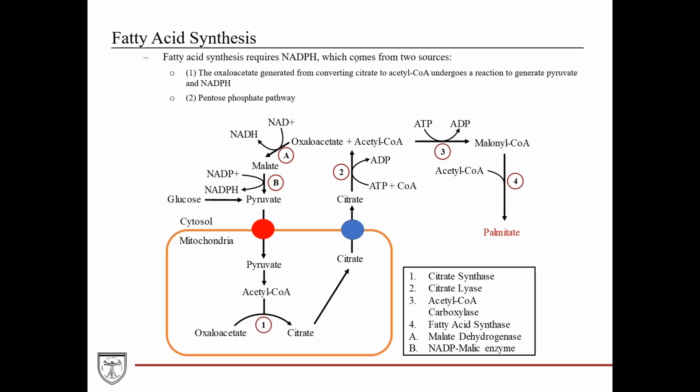And so again, this NADPH comes from 2 sources. One, what we said, was the pentose phosphate pathway. The other source is that if you come back here with the citrate shuttle, when you're converting citrate back to acetyl-CoA and oxaloacetate, acetyl-CoA goes this way towards fatty acid synthesis, but the oxaloacetate then goes back to form malate, which is catalyzed by malate dehydrogenase. And then malate gets converted into pyruvate, which uses up an NADP+ to produce an NADPH. And this is catalyzed by the enzyme NADP malic enzyme. So that's the other source of NADPH for fatty acid synthesis.